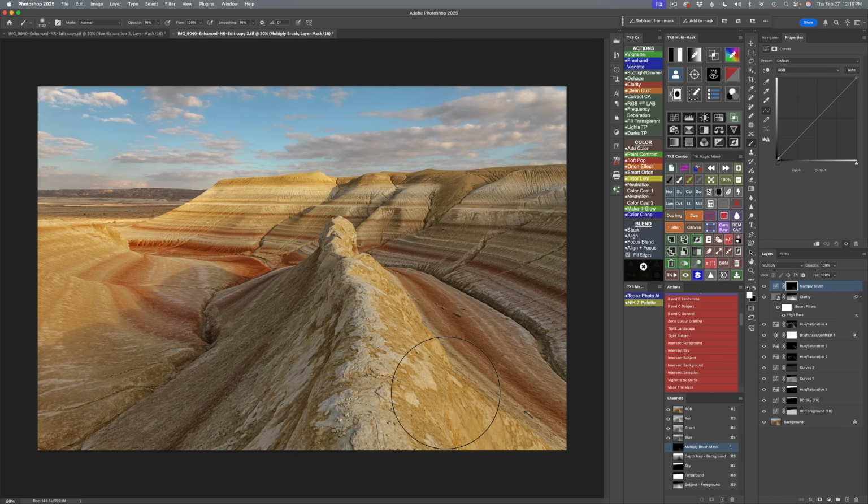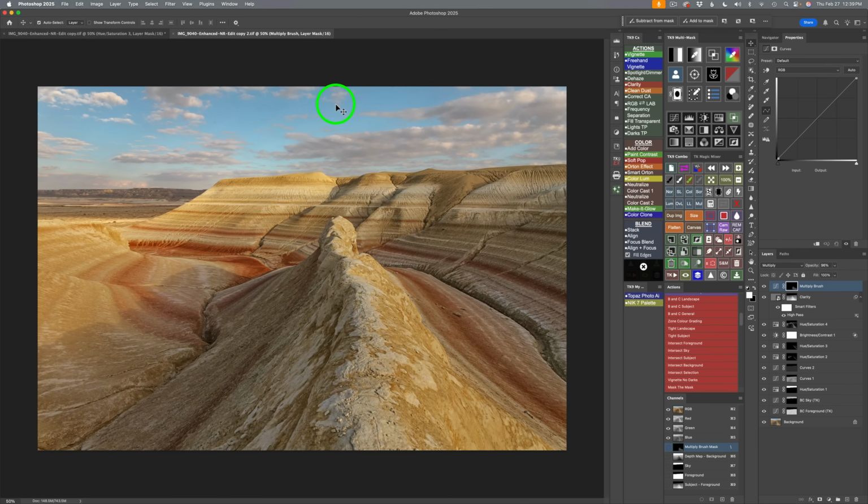I may darken this area again. I've lifted my brush, and I may darken this area again. Lift it and paint it again, and just paint up into here, maybe over in here a little bit. And now let me go ahead and shut this off. Here is before and here's after. See, it just keeps your eye from going in there. And if it's too strong, you could take your opacity and maybe pull it back a little bit if you felt you went too strong. And I may just come back just a little wee bit. Again, here's before, here is after. I like it. Next up, I want to close off the top of this image.